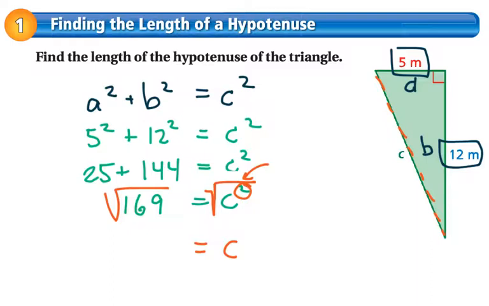For most intents and purposes, you might not need a calculator here if you've taken some time to memorize square roots. Otherwise, you are going to have to use technology because the square root of 169 is 13, which means that the hypotenuse is 13 meters long. So that's the big connection between our most recent lessons and the Pythagorean theorem: our requirement to use roots and powers here. But let's let you guys work on a couple of your own before we go too much further.